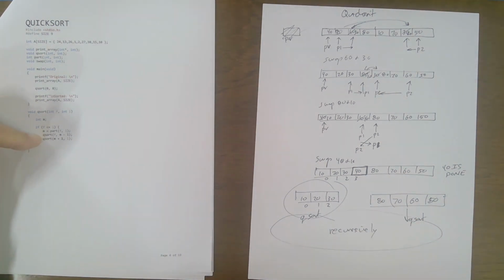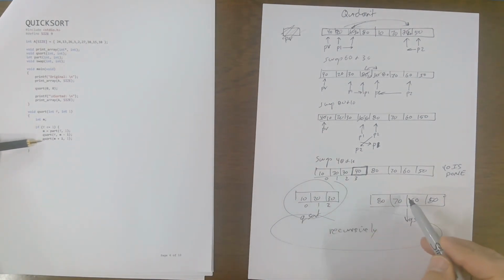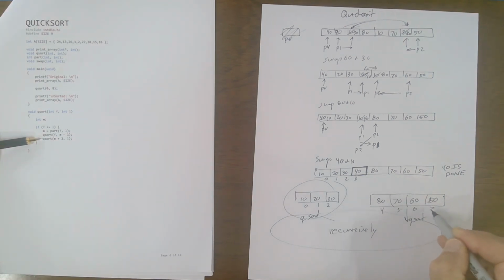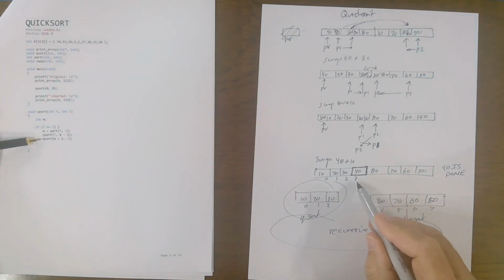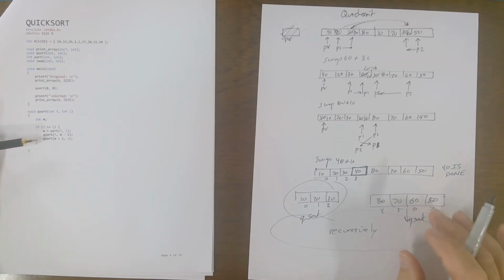Quicksort gets called again from 0 to 2. And it does this similar process, but with a smaller array. And then that comes back, and this thing will be sorted, and then it calls 4, 5, 6, 7. It calls quicksort from middle +1, which is 4, to the last, which is 7. So it calls quicksort on this subarray, which goes off and does that sort, and then comes back.